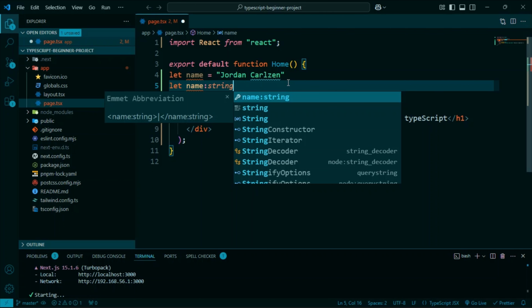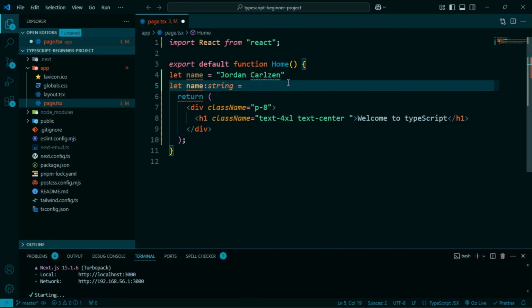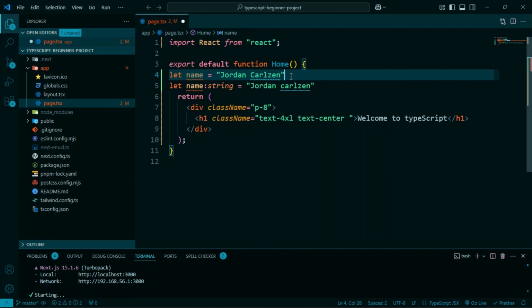Defining what it is, you can go on and assign something to it, JordanCarlzen. Comment this. So this is defining the name of the variable, the type of the variable, then after, you assign something to it.